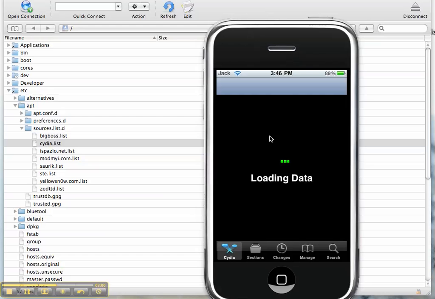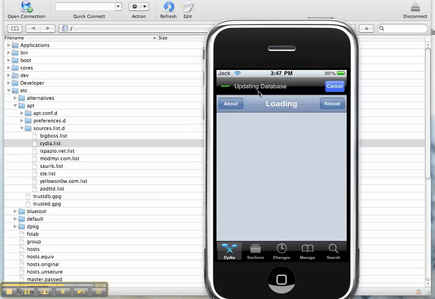I just wanted to give a little preview here. There's a thing that's going to be coming out called SpringRotator, I believe. I'll have a link to that in the description or maybe a little annotation, something along those lines. What it's going to enable you to do is, when you rotate your iDevice, iPhone or iPod, it'll rotate the whole springboard. It will be really, really cool. If you've seen the iPad, I think it does that too. Makes it cool. But let's see here if this works.